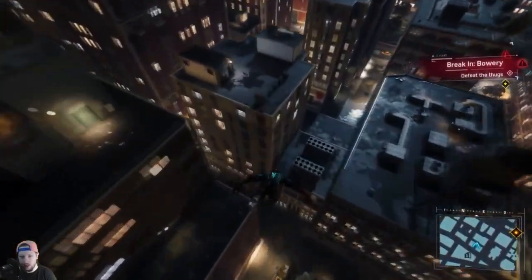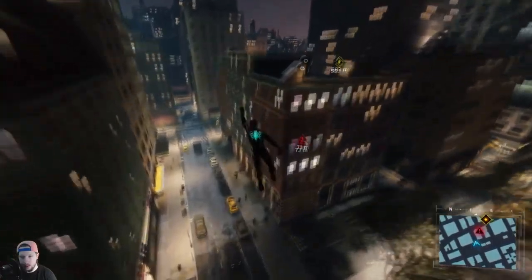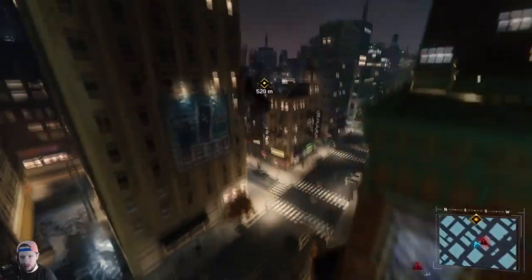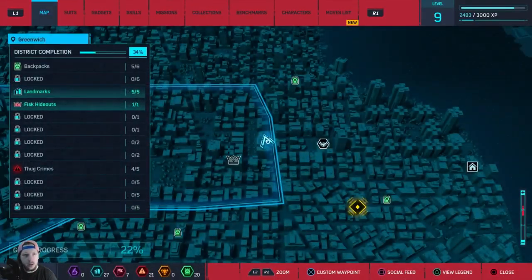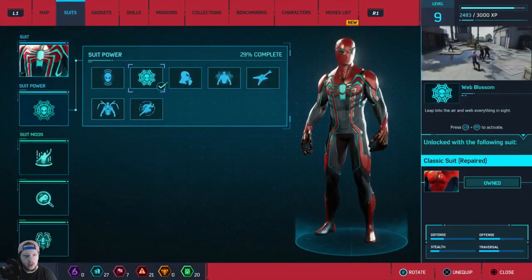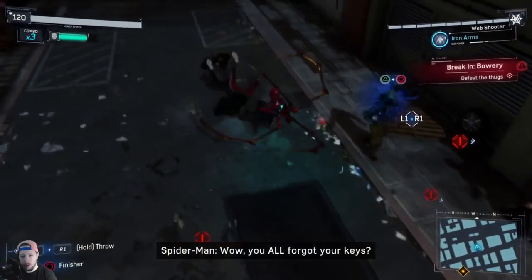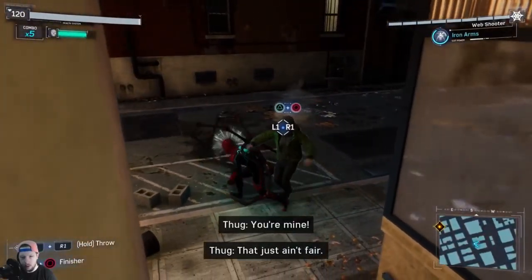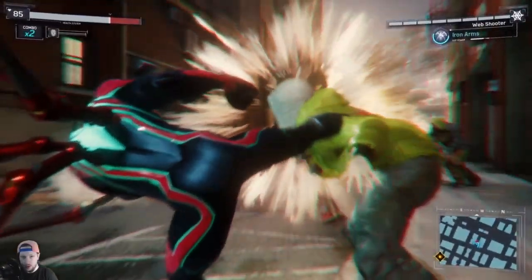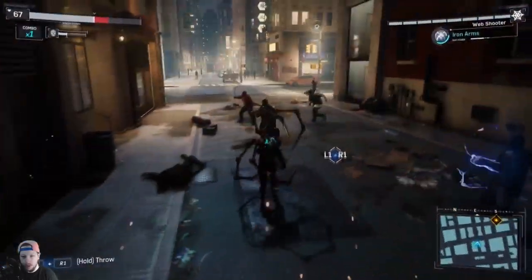Well, it's on the way. Might as well. Break-ins don't take very long. Let's use the iron arms. Wow, you all forgot your keys? The iron arms will always, doesn't matter what suit you're wearing, be the same color as the Iron Spider suit.